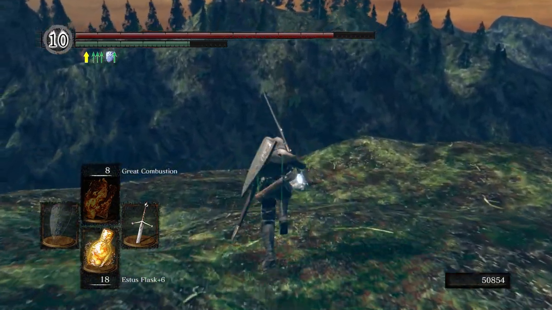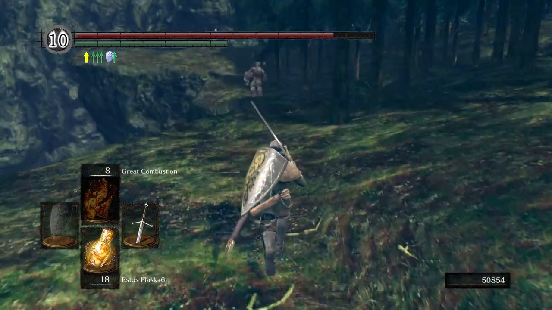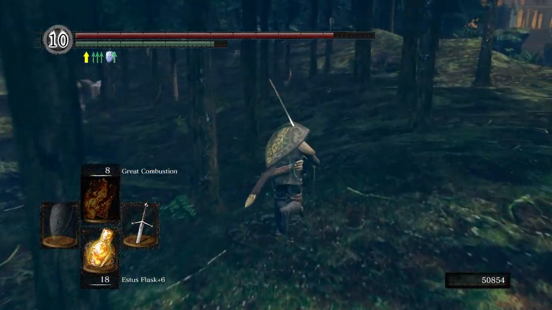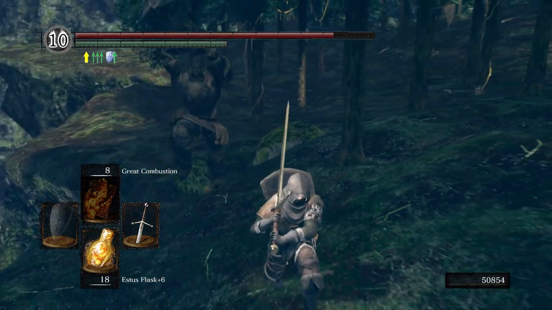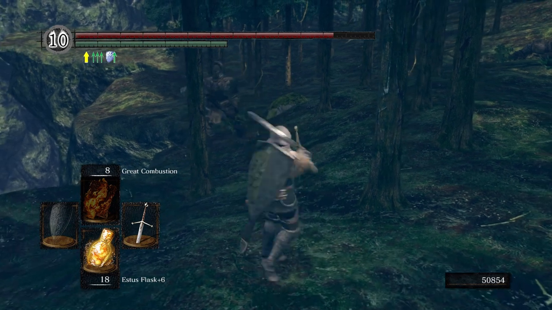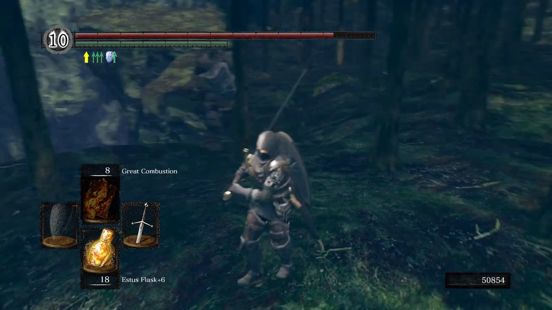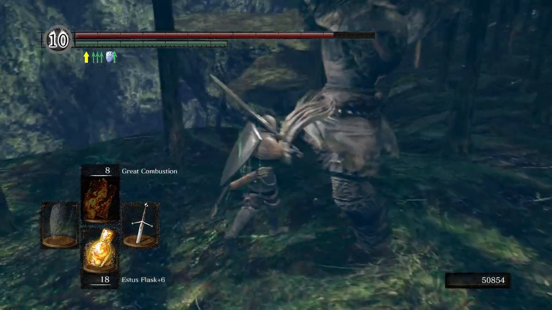Then we can come over here. Get ourselves, I think his name's Goth. I like to lure him over here. I don't like fighting these guys at the edge. It's very, very easy to fall off these edges here.